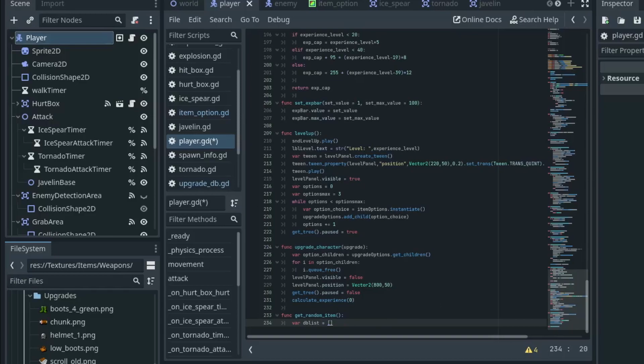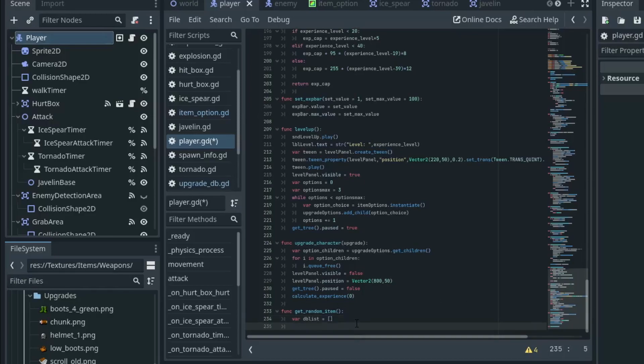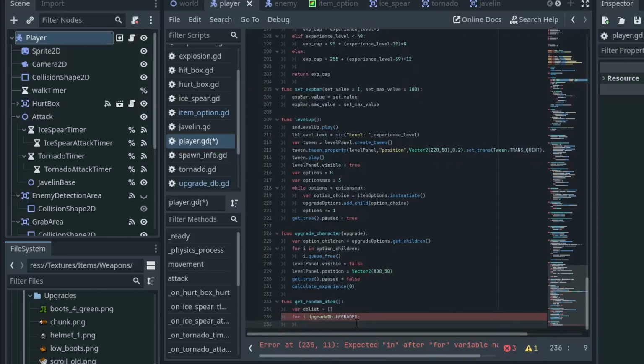So the next thing we are going to be doing is a for loop, and this is going to be going through every single upgrade within our upgrade database's upgrades dictionary variable. So first, we're going to be checking if we've already selected the upgrade.